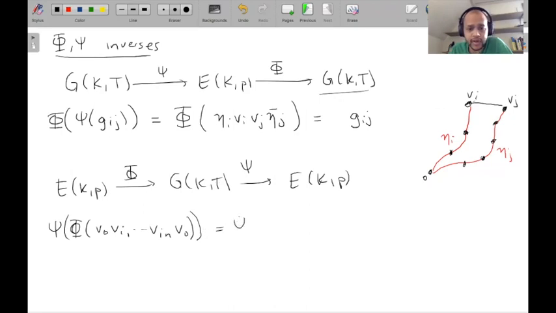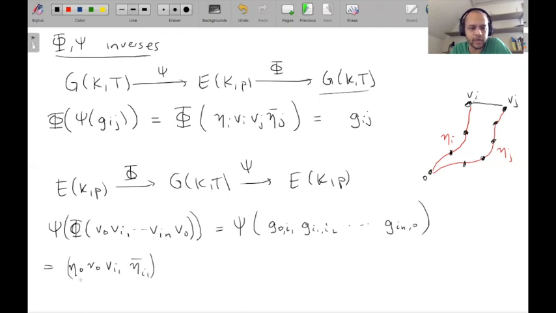So first, phi, we know what this does. It's G0 I1, Gi1 I2, so on up to Gin0. And then psi sends this to, okay, it's a big product now. So we have eta naught V naught V I1, eta I1 bar.